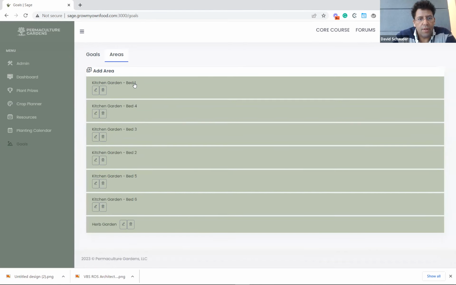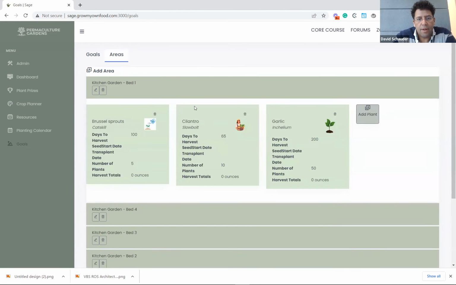You click on this to expand it, and then you see all your plants underneath as different cards. It's like a recipe organizer with the little cards that you pull out with the recipes. Each plant in your garden area would be a card.